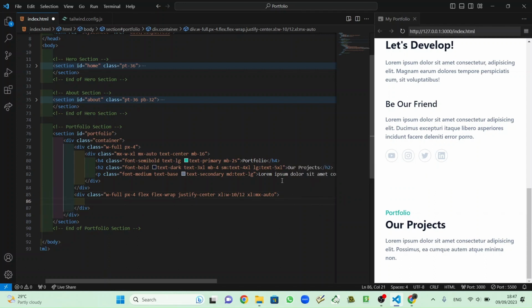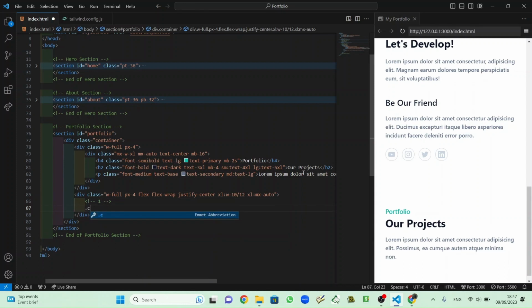Okay, and we will fill it with the four boxes. First, I will make just one box, and later I will copy from this first.